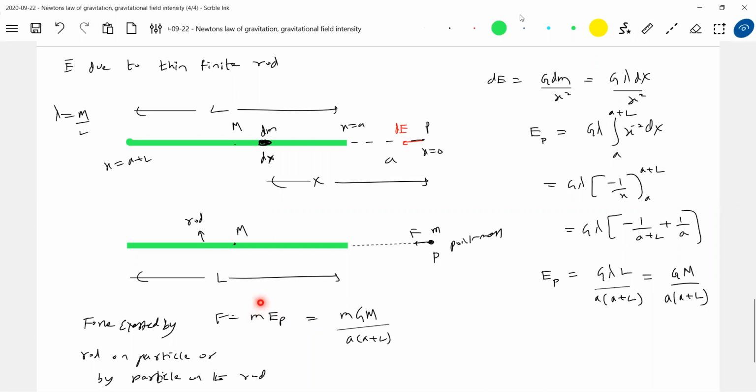I agree with this. Now if I release it, what will happen? The particle will accelerate. Now I'll ask you, what happens to the center of mass of the system? It will not shift. Why will it not shift? Because that particular force will be equal and opposite, no? You have to show that F at the center of mass of the body. So what is the net force acting on the system? Zero. So the particle and the rod, if they're set free, they'll start moving. What happens to the center of mass? It will not shift. So you can bring all the ideas of center of mass here.